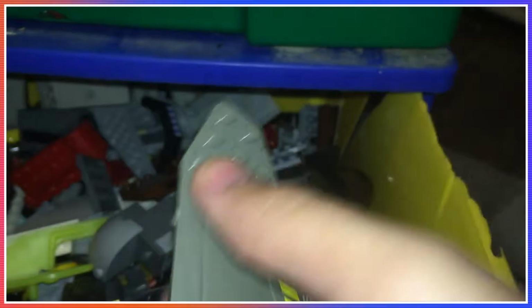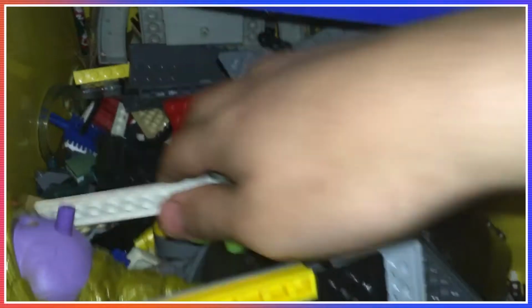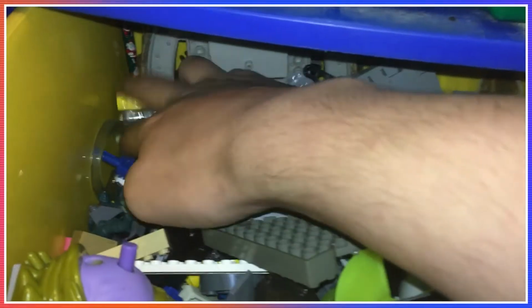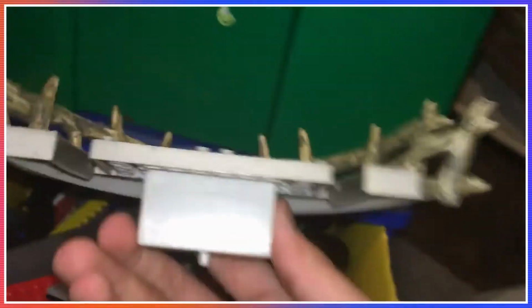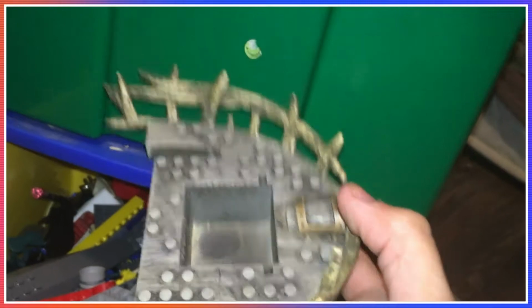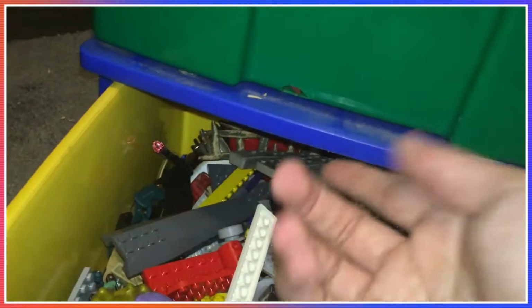It's a wing piece. That's pretty cool. But again, you can tell that it's not Lego, it's like Mega Blocks or something. BTR. I don't know what that is. Sometimes family members would give me Lego, but it would be off-brand stuff, so I wouldn't know what it was. Like this, I remember, it was a huge ship, and I think this was Mega Blocks. It was like a big ghost ship. I don't know what the rest of it was, but I have that piece just in case.